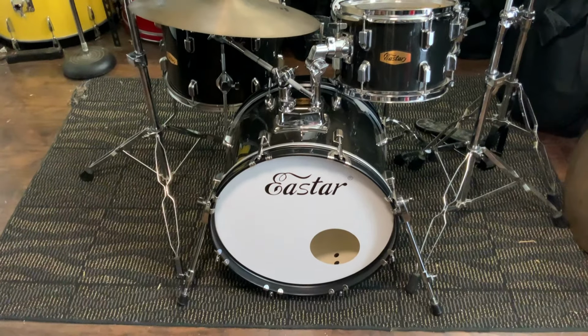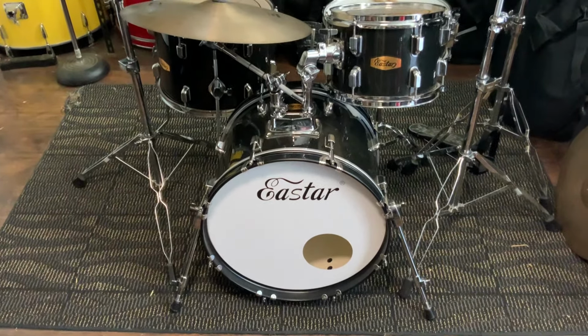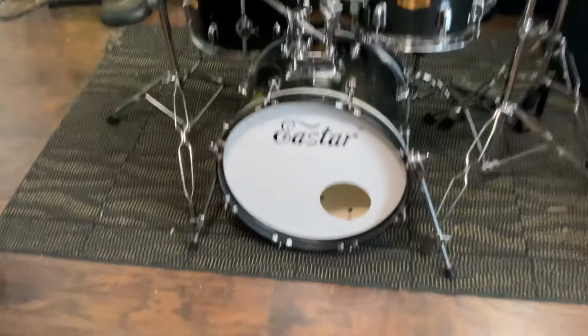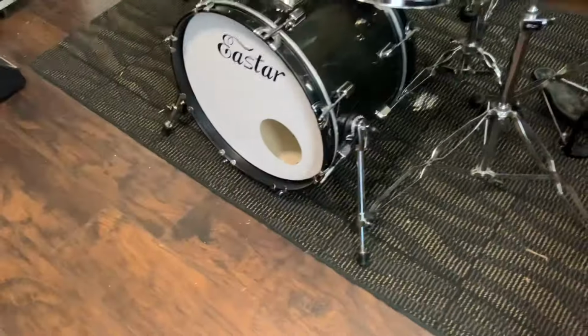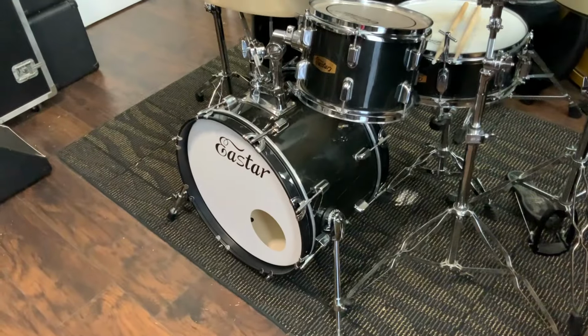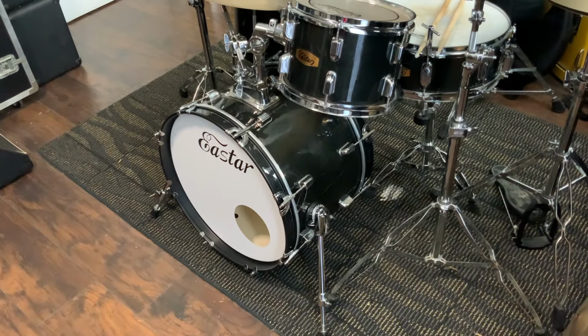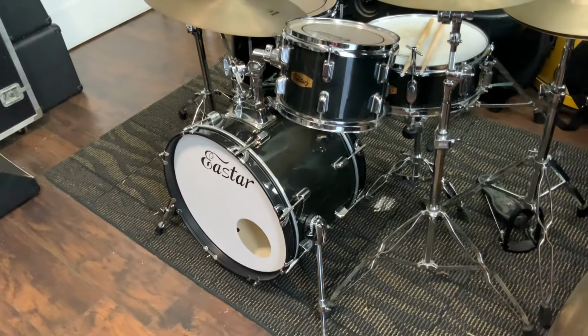I'm gonna get wood hoops and rip the wrap off and make this a cool little 12 by 18 bass drum for another project. The spurs aren't bad, and the casting for the bass drum and tom, they're kind of chintzy. They got good chrome on them, but they're not really heavy duty.